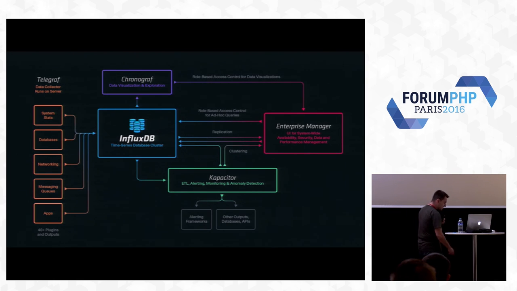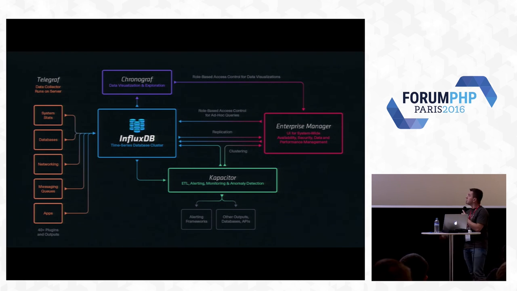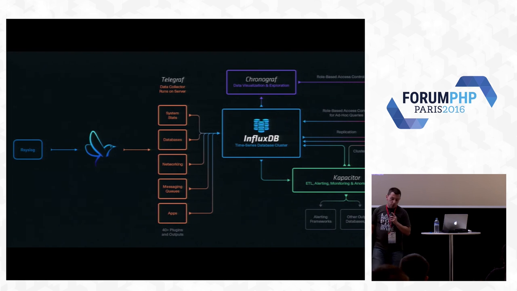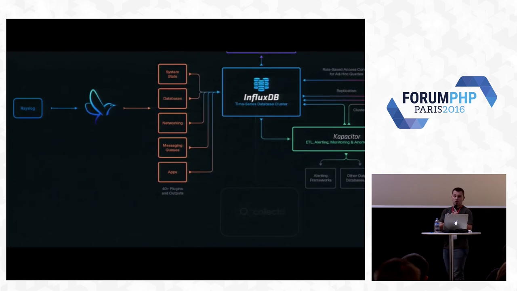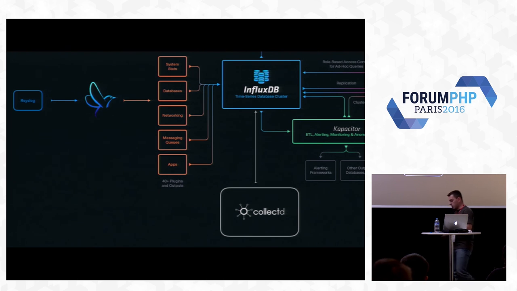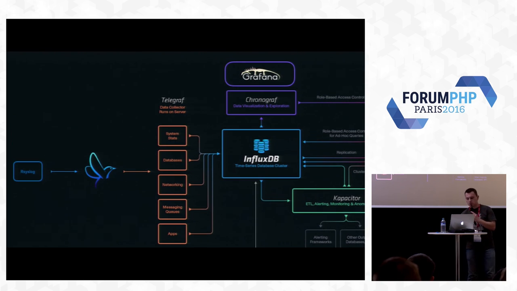So the TICK stack, the overview of the whole architecture, is something like that. We've got InfluxDB, the central point. We've got Chronograf, the visualization layer. And we've got Kapacitor, and we've got Telegraf, which is the input point for our application. If you've got some existing tools in your system, like Fluentd, a log aggregator, by the way another great piece of software, you can connect the existing part to Telegraf and benefit from using these tools. If you are using collectd, a very famous and widely adopted piece of software, you can use Influx as a backend for your collectd. If you like Grafana, use Grafana, that's fine. No matter.